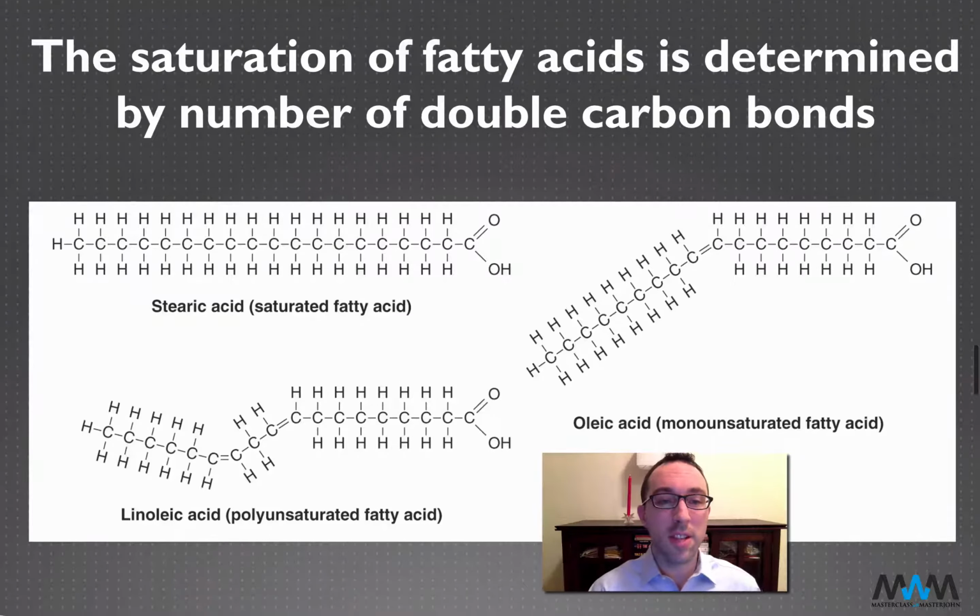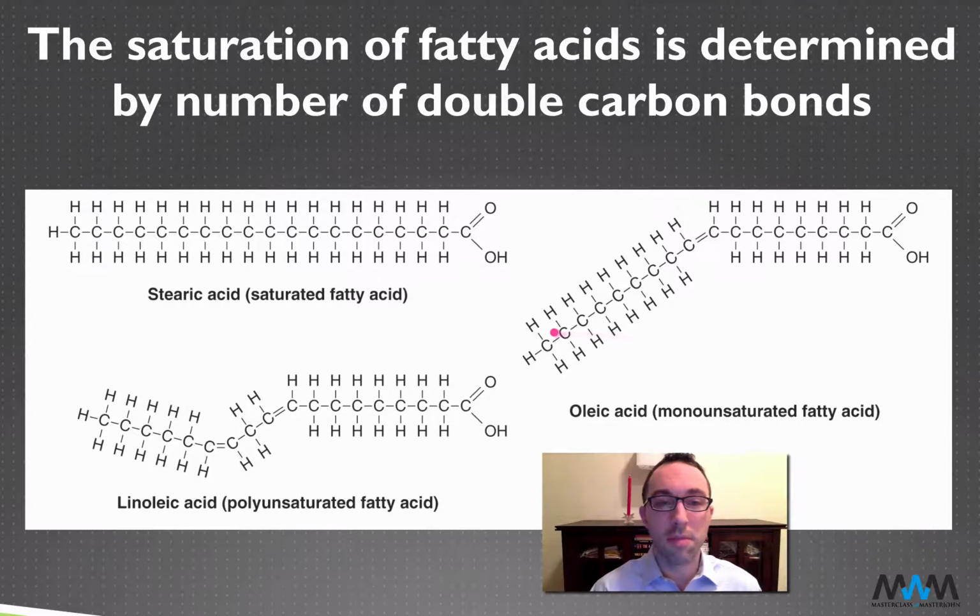And when you're looking at lipids, you can see them categorized in three ways: as saturated, monounsaturated in the upper right, or polyunsaturated in the bottom. And what each of those mean is these double bonds signified by a double line between the carbons. They're either not there at all in a saturated fatty acid, there's only one double bond in a monounsaturated fatty acid, and there's two double bonds in a polyunsaturated fatty acid.